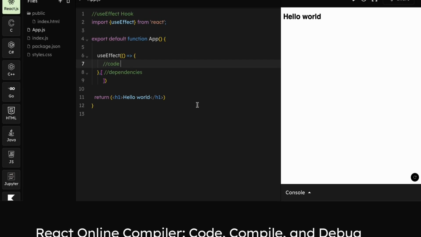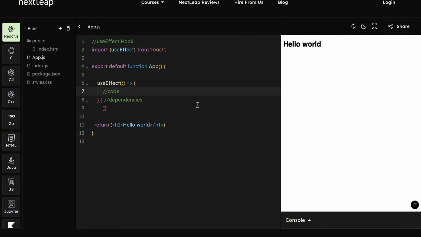Now I'm sure most of you will be like, you're just talking, we don't even know what you're trying to say. So I'm going to show you an example of how this actually works. Let's say we want to log a message to the console every time the page loads. We're going to use useEffect for this. First of all, we're going to create a component.